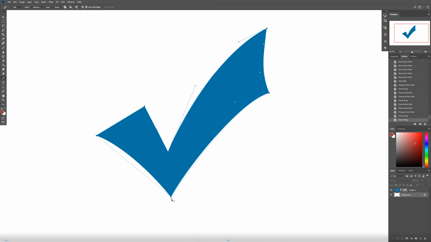Just like that. And then the same thing here too. Click and drag, Alt, click, and whenever you have a broken line followed by a curve, you will need to break your handle. You won't be able to use just a single anchor point without handles. So in this case, again, I'm going to break it. Break this one here to make it parallel to the other one, and this one here to get the shape of the curve.